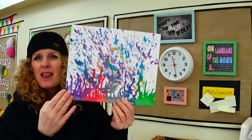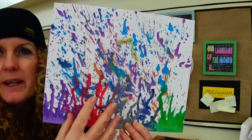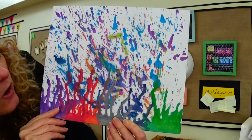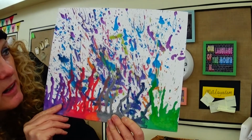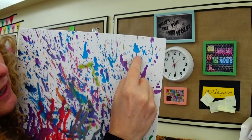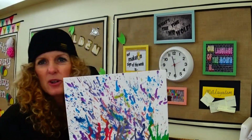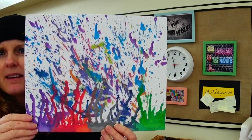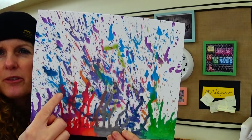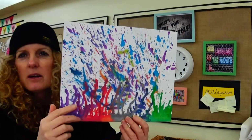What I love about this picture is I look at it and I can see so many different things. It makes me think of fireworks. It makes me think of being under the sea. If I just stare up here, in this corner here, one of the little blobs there looks like to me a dancer. Now, it might not look like that to you. You might be looking at this picture thinking, no, Mrs. Lee, I can see, and maybe you can see something here, like an animal jumping through the fields. It's all about using our imagination, isn't it? Now, I am really, really pleased that I've got this beautiful picture, and I want to know how to make one. Find out in a moment.